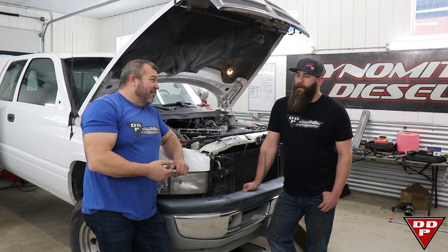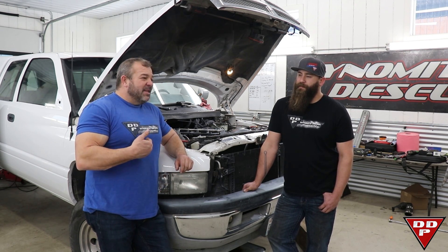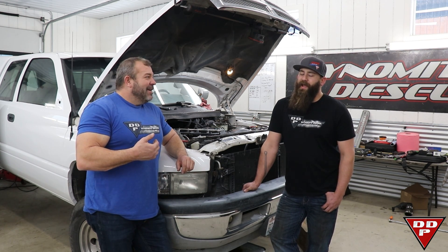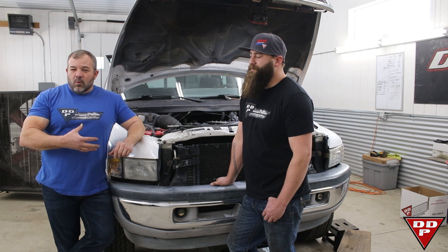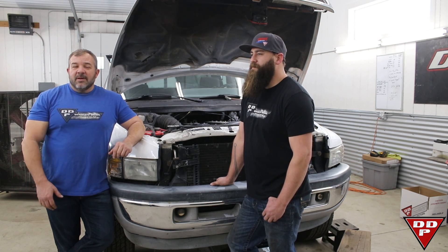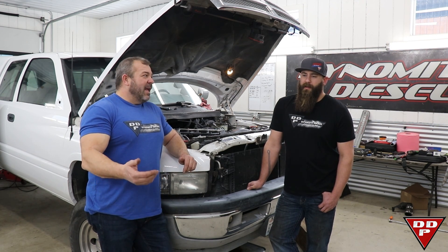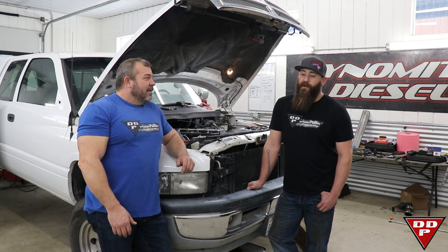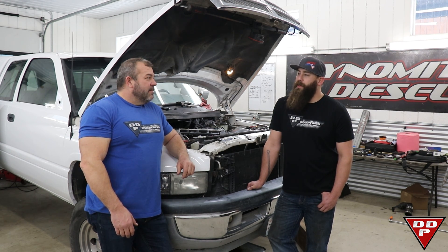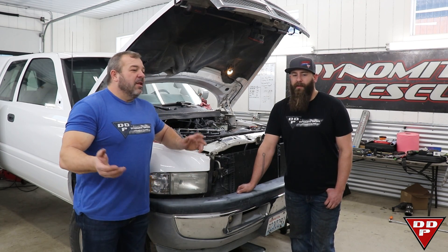Then we discovered it wasn't so stock, because the break-off bolt — which had also been painted — gave us the illusion that it was just a stock truck. We thought it was a 180-horse truck with a stock governor, and at 171 it definitely wasn't very fun. So we took the plate — it had a TST-10 plate in it — shoved it all the way forward. We took the aneroid housing and shoved it all the way forward. We made about 185 horsepower. That was also pulling all the preload off the AFC spring — no spring pressure, AFC all the way forward, plate all the way forward. With all of that given to it, 185 horsepower still wasn't really where it needed to be.